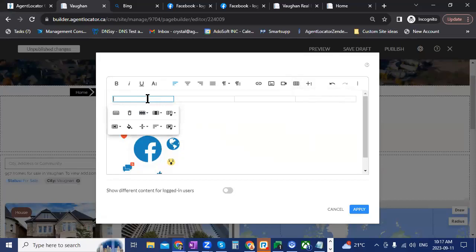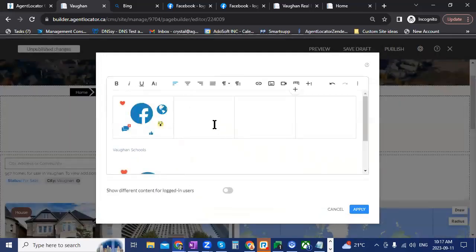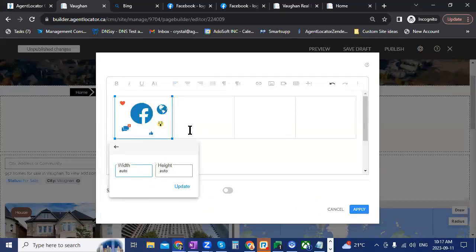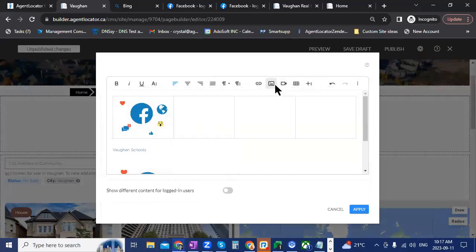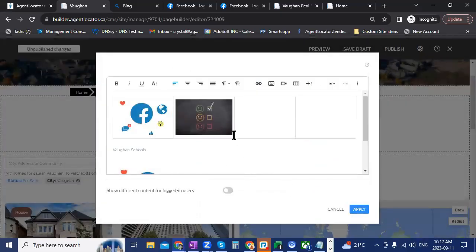So let's say in this one here, I want to add an image. So I'm going to add an image and add that one back again. And then you can change the sizing. With changing the size, you can do auto will fit in most cases. You can also change both of these to 100%, entirely up to you. It just depends how it shows in there. I'm just going to add this one. I'm just going to add the ones that are kind of already in here.